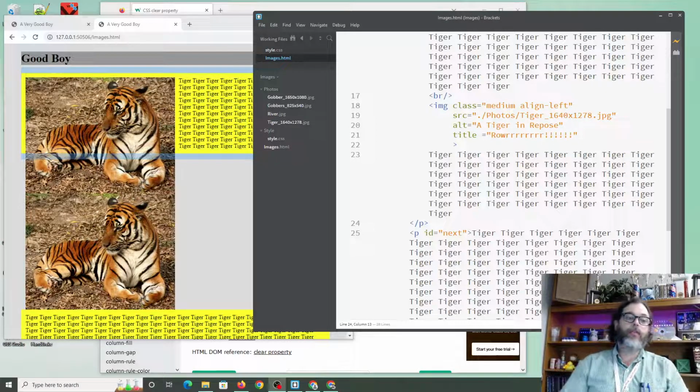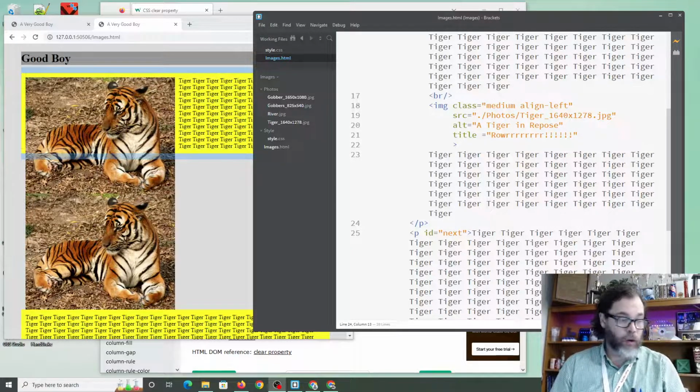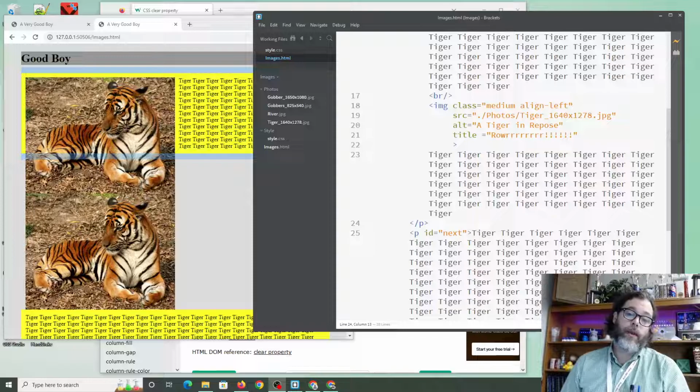Okay, welcome back. In part two of this video, I am going to finish up where we left off last time, so let's just review that real quick. And then after I do that, I am going to show you how you can add an image as a background to a section, as well as just a few more CSS tricks.